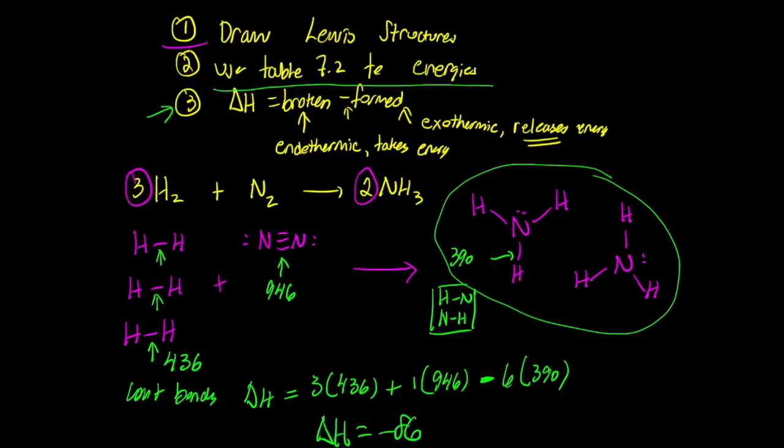So without having to do any thermochemistry experiments or measuring temperature and all of that, theoretically we could just do the math and calculate it. All right. So that's how you calculate delta H for this chemical reaction. We would say this is exothermic, and overall it releases heat. Let's do another one.